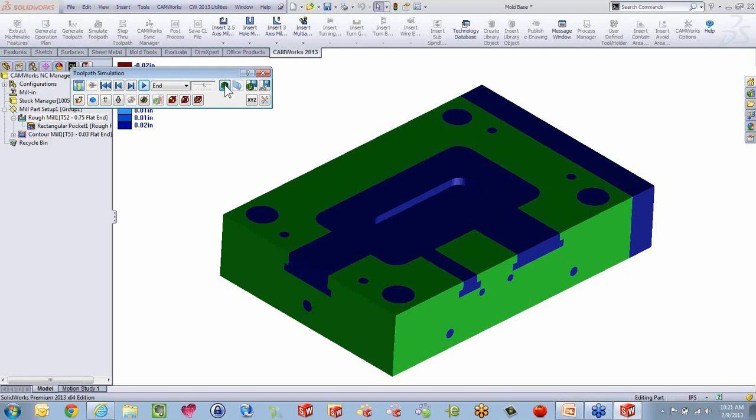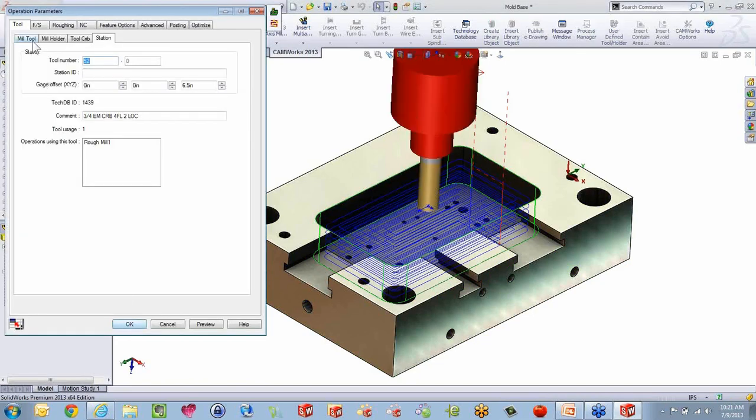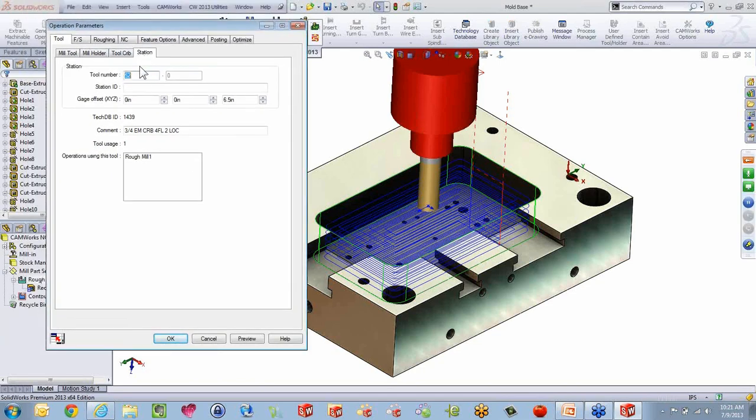Another thing, you saw it a second ago, I was talking about how we actually got on our tool tab over here, on the milling side, just like in the turning side, this station. And what this gives us is a really nice way to add some better comments.